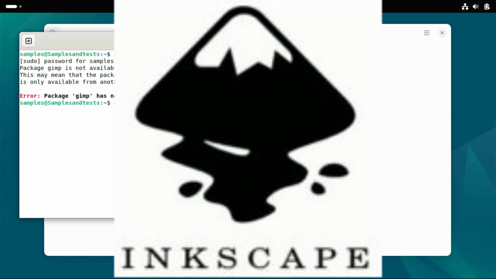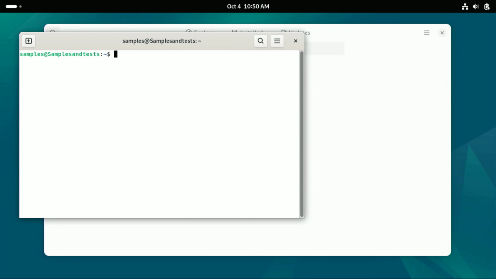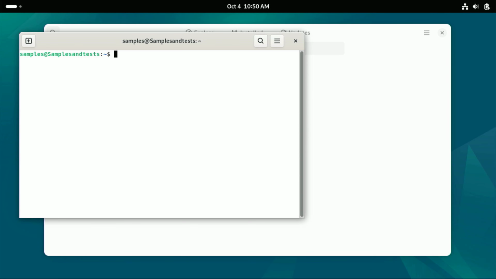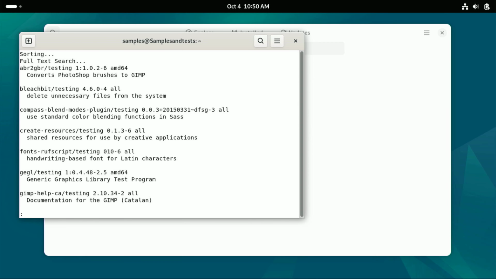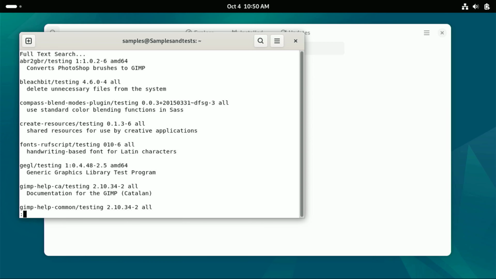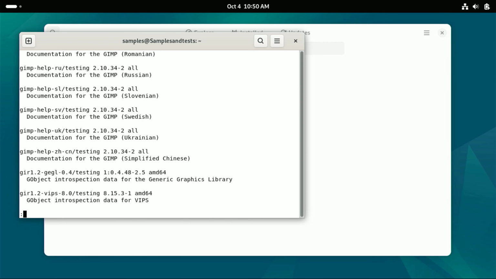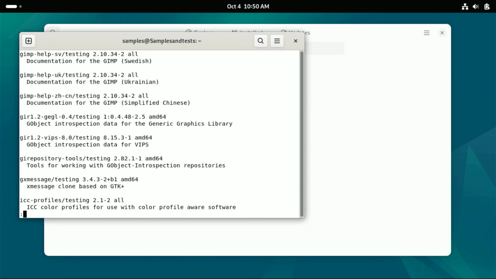I do use Inkscape more, and my video capture bit the dust in the middle of that. So what I was saying is I do use GIMP, and I want to see if GIMP is even in the apt repository. So I'm doing a quick search. I'm finding the help files. The help in different languages is useful, but not the program itself.